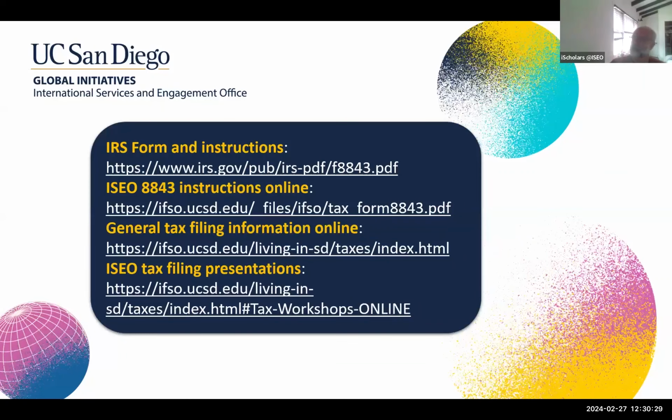Okay, and here are just some additional resources for the Form 8843, and the instructions. And then our website has a lot of basic information for tax filing, so please visit that tax website. And then also we have upcoming state tax workshop and federal tax workshop. So if you are going to be completing those forms, if you have some kind of income, then you may need to complete those forms, and I would encourage you to attend those sessions. Okay, now I will go to the chat and see what kind of questions we have and try to answer them all.